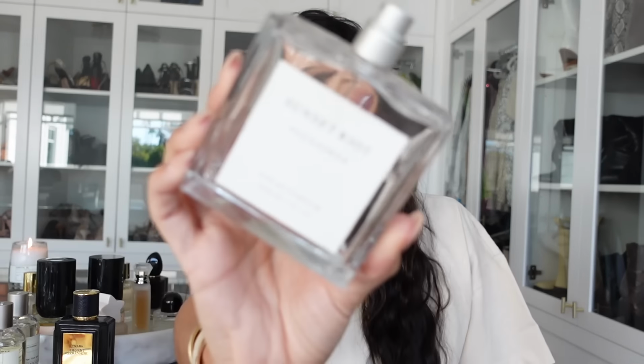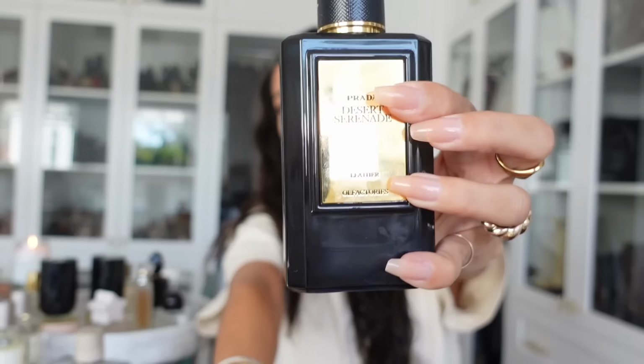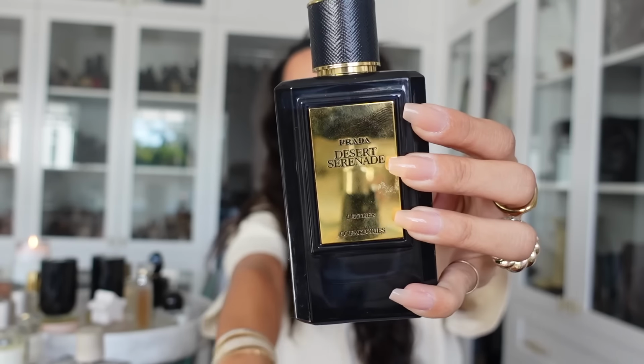This one, it's unisex to me. It might be unisex. They may advertise it as that. This one is so sweet. I love it. It's a very unique, it's hard to describe this one, to be honest with you, but it is a unique fragrance for men, and I just love it. So I would say this is like hot, sexy boss man or manly. And then this one's like slightly less manly, but so hot.